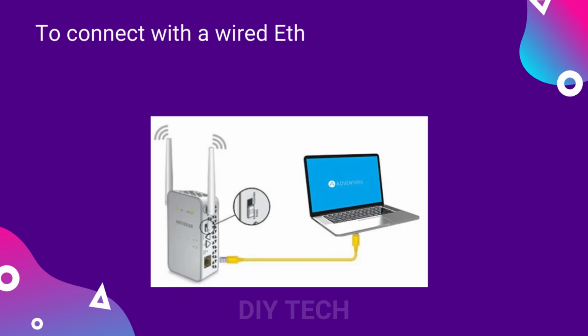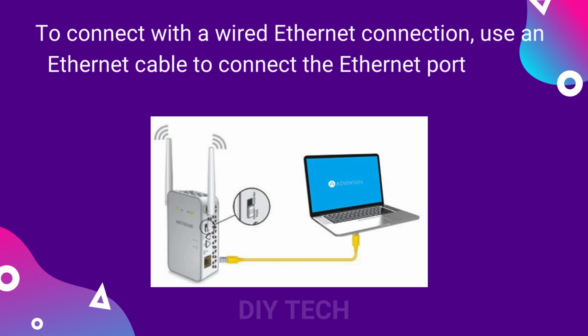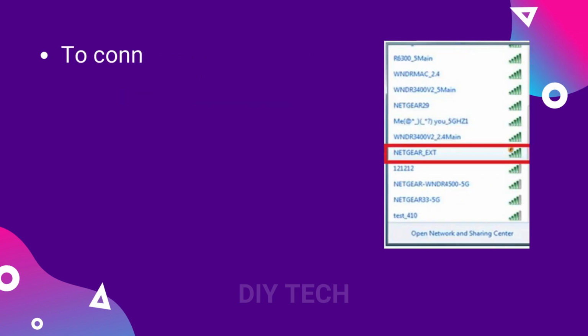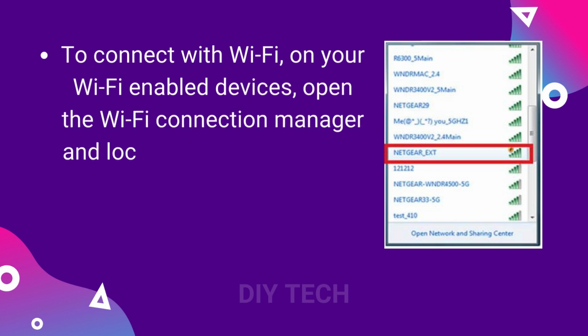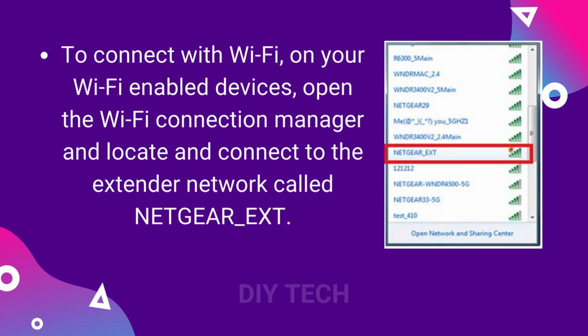To connect with a wired Ethernet connection, use an Ethernet cable to connect the Ethernet port on the extender to an Ethernet port on your computer or laptop. To connect with Wi-Fi, on your Wi-Fi-enabled devices, open the Wi-Fi connection manager and locate and connect to the extender network called Netgear_extension.